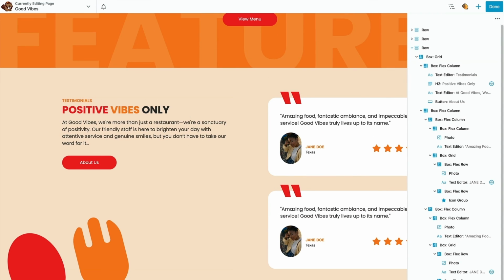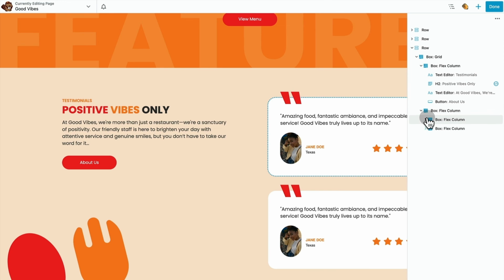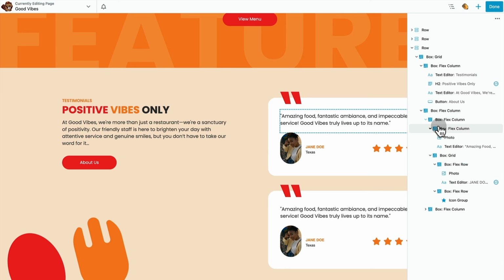These great testimonial boxes are made up of a flex column parent container. You can see here, these are the two children. Within the child container, there's another flex column that holds this quote graphic with a text module below it. And a bunch of stuff nested. You can just see this template is like box module within box module within box module. And once you get using the box module, that's really where it's at. It's so much fun. You are going to want to put everything inside of a box module.